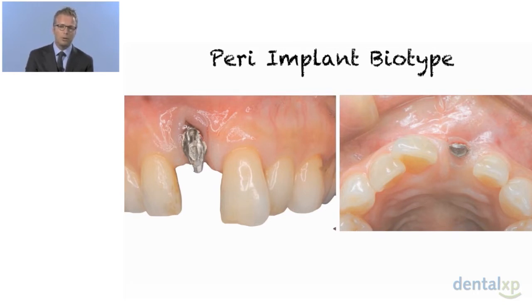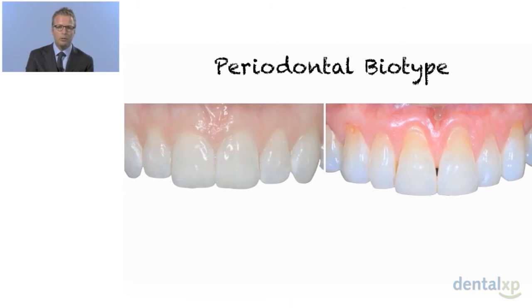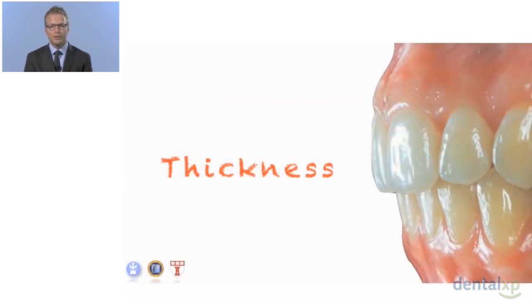But before talking about peri-implant biotype, we need to focus on periodontal biotype, because before extracting the teeth, of course, the patient was related to a specific type of biotype. Thickness is extremely important, as Seibert and Lindhe first described the term periodontal biotype, dividing the architecture into two types: scalloped architecture and flat architecture, as well as the thickness of the tissue.